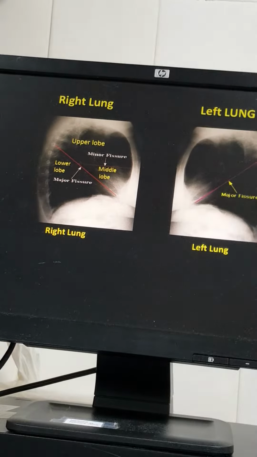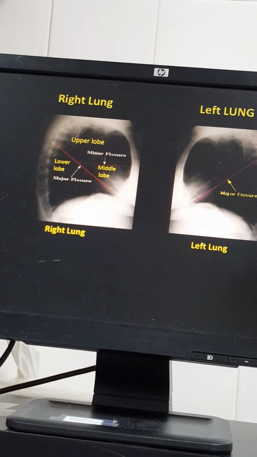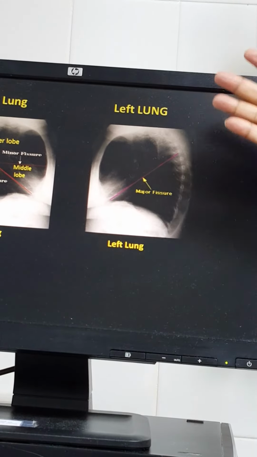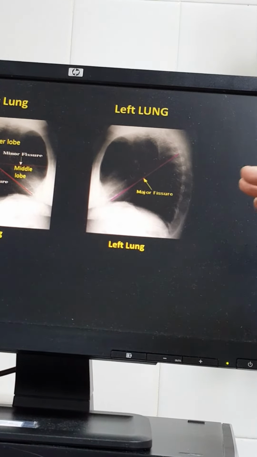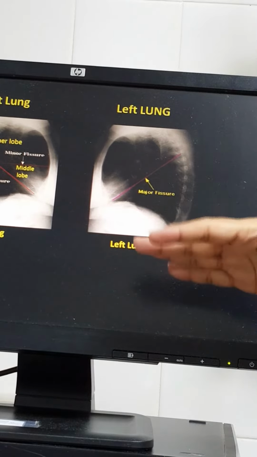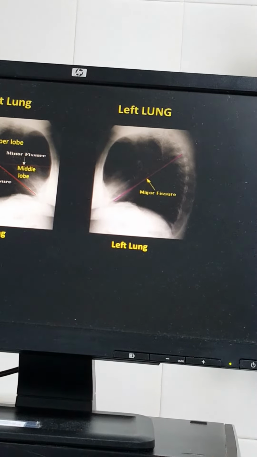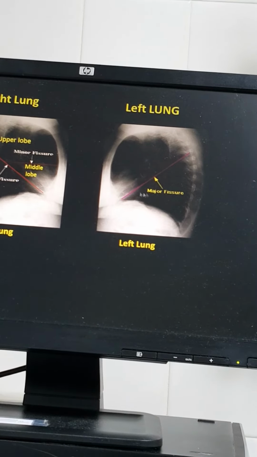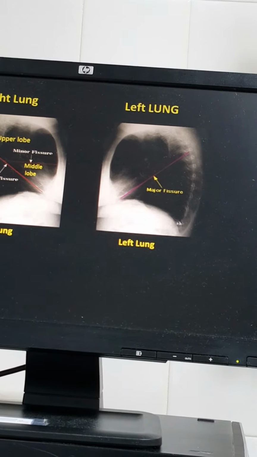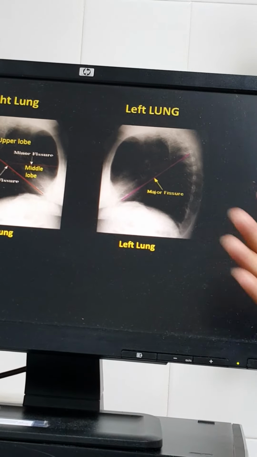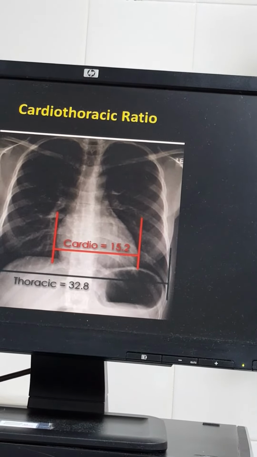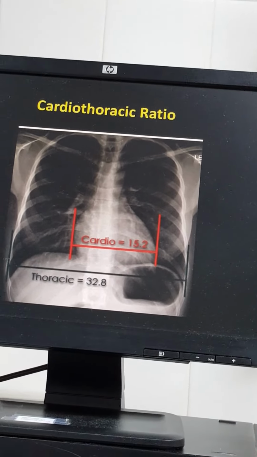So that means the area above the heart on the lateral X-ray on the left side is an area of the lingular lobe. Lingula is a part of the left upper lobe, but there is no fissure, so without a fissure, it's divided into upper and the lingula. And all that area below the major fissure will be the lower lobe. And then we have the same thing: the superior segment, anterior basal, medial, lateral, and posterior basal segment. And this is how we tell different lobes on a lateral film. This is how we measure the cardiothoracic ratio, which we already have discussed.